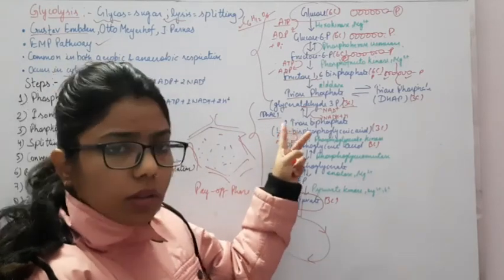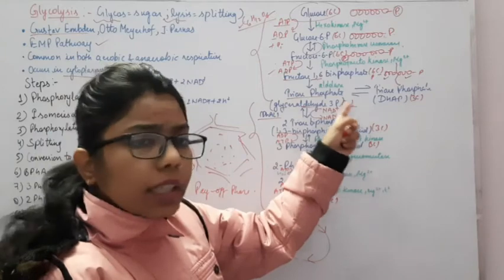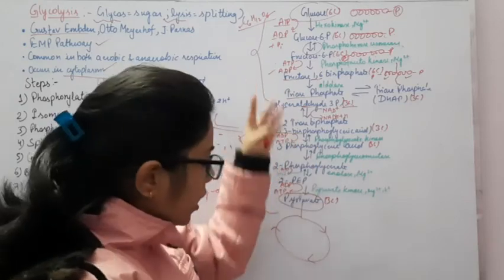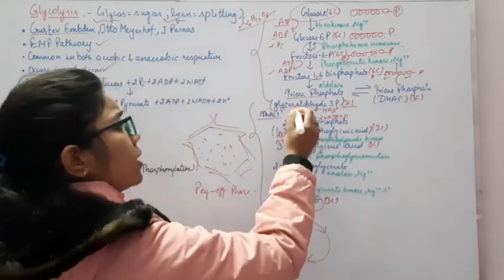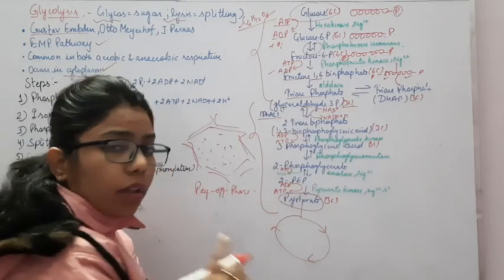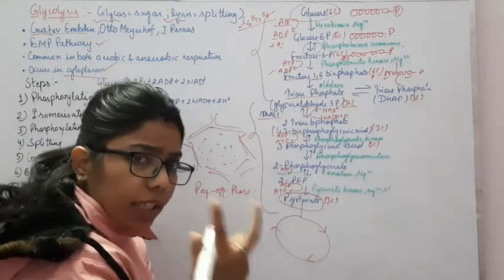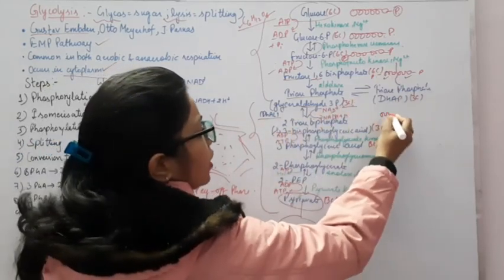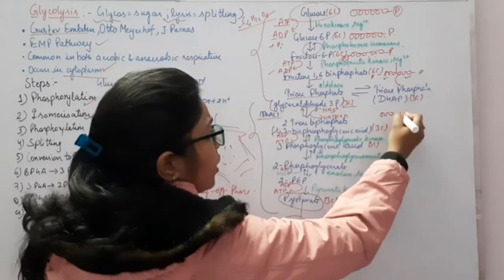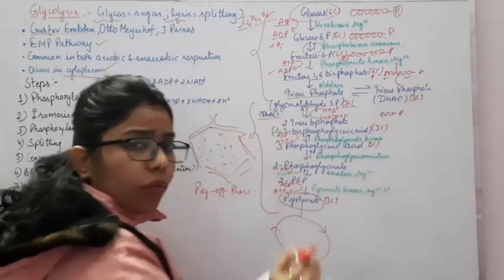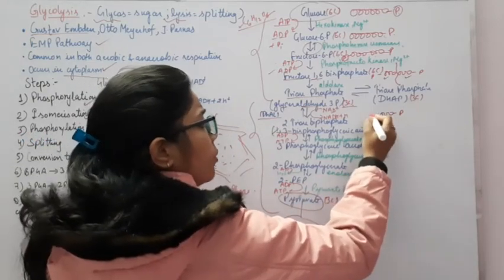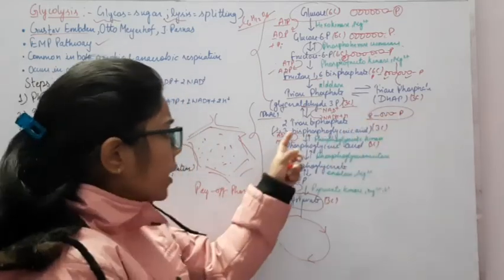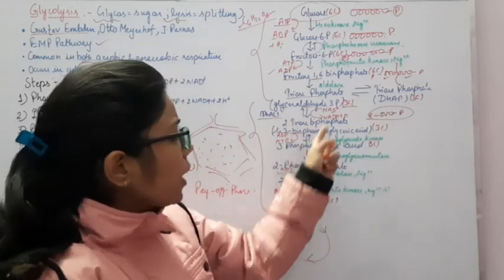Here two steps may be there. Directly it will form the acid, then it will attach the phosphorus group. But here we have done both in the same step. That's why it is the 9th step. Right? So what you have to understand is what this glyceraldehyde 3 phosphate is doing. First thing, it is forming its acid. Second thing, it is adding one more phosphate group. If it is a 3 carbon compound, already it is having one phosphate group. Now what do we want? We want that there must be one more phosphate group. So what have we done? We have added this phosphate group, as well as we have converted it into the acid.